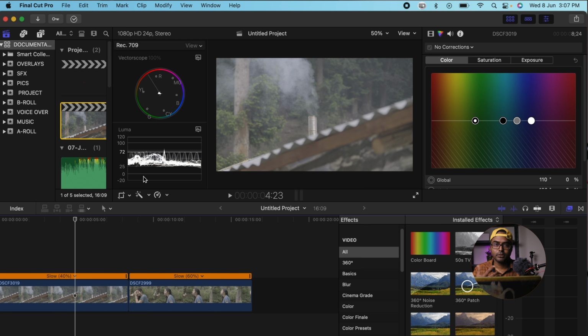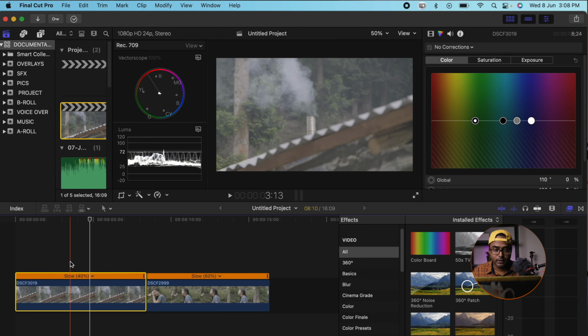so you can see the exposure level of our footage. And whatever changes we are going to make in our footage has to be inside this 0 and 100 level. If you go beyond 100, then the highlights will be blown out, and if you go below 0, then you cannot see the details in the shadows. So we have to keep our changes between 0 and 100. And if you are making content for YouTube or Instagram, a little bit more than 100 or less than 0 is acceptable. I don't think anybody will complain about that. So let's not waste any of your time, and I will just dive into this.